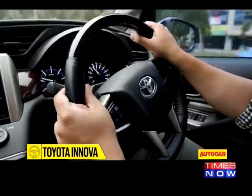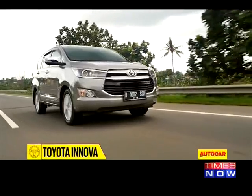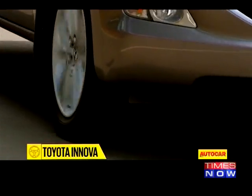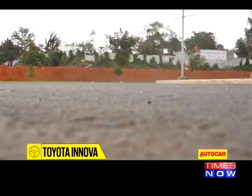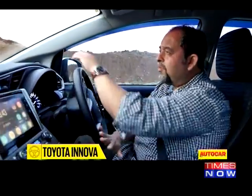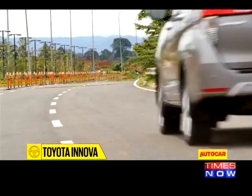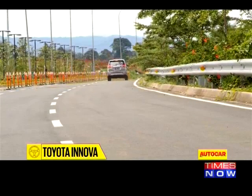The new Innova, however, feels much larger from behind the wheel. It feels wider at the front, a little less keen to change direction, and it isn't nearly as agile as the current car. What is surprising is that the steering is a bit heavy, especially while driving at low speed and in traffic, and you do have to put a bit of extra effort into it. Of course, if you want to avoid the heave-ho, all you have to do is get into the back.